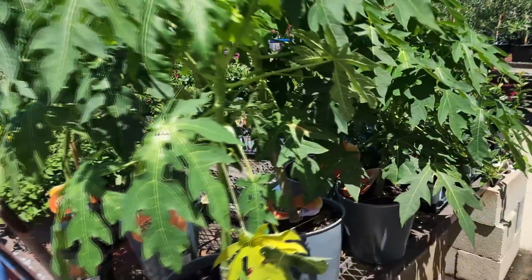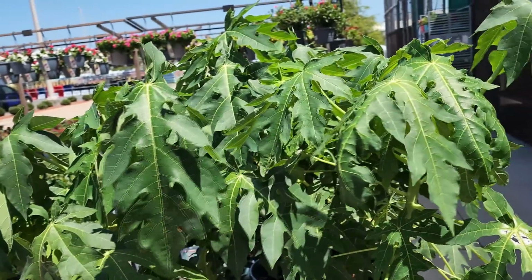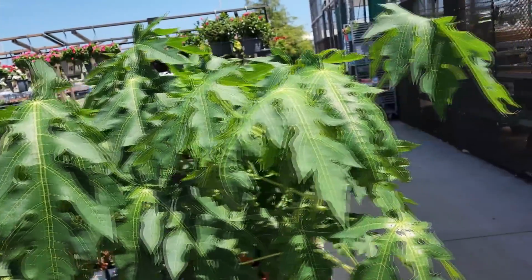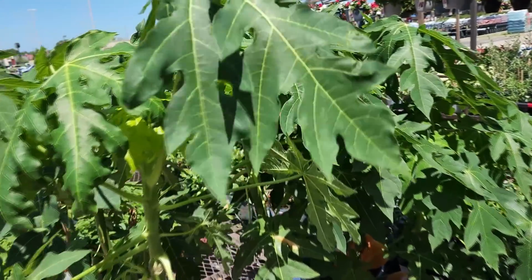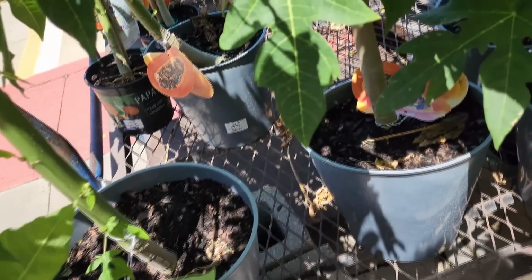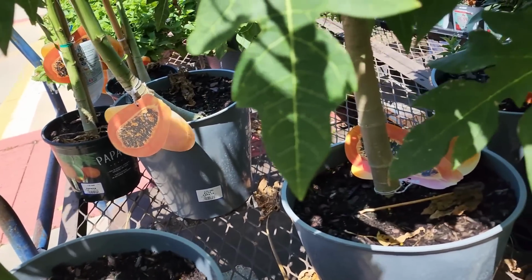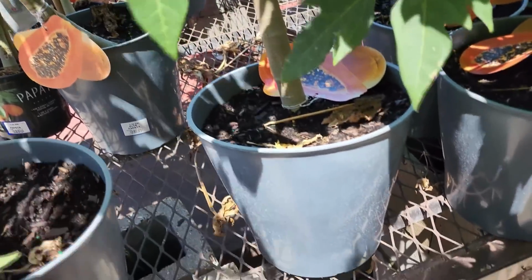Guys, I went to Lowe's here to get some sheet metal screws to finish out everything, and I always go to the plant section, of course, if you go to places like this, and I walk over, and what do I see? These leaves look very familiar. They have papaya trees here. I have never seen that locally here before, ever. Definitely going to be picking some of these up.